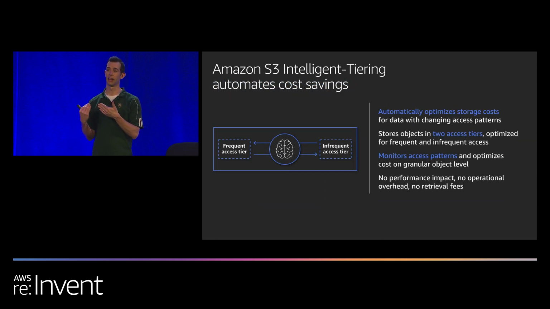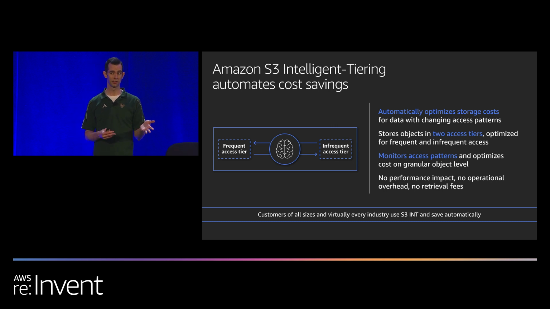And I just want to highlight that that's happening at an object level. So whether you're putting 1 million objects in the storage class, 100, 1,000, if there's some objects that are dominating the amount of retrievals and the amount of data that actually is being served, those objects stay in the frequent tier, but the vast majority of your storage could move to that infrequent tier, and that's where you're going to see up to 40% savings when you use the storage class. Now, the thing to think about is there is a monitoring fee with this storage class because we're monitoring that access pattern and tiering the data for you. So the best objects for this storage class are typically about 1 megabyte or larger, because then you're looking at a scenario where that monitoring fee is relatively small relative to the amount of storage. If you're looking at kilobyte-size objects and moving them to this storage class, that monitoring fee may be slightly larger, and you might not achieve as much savings.